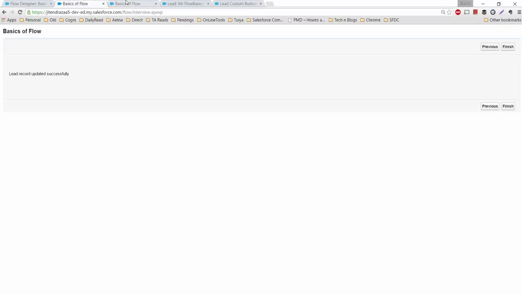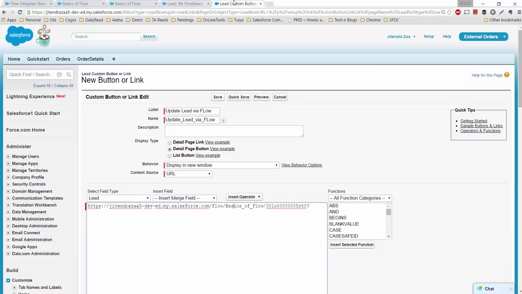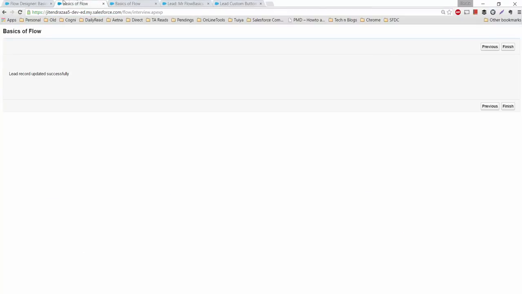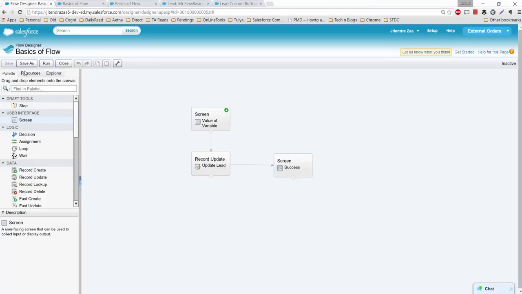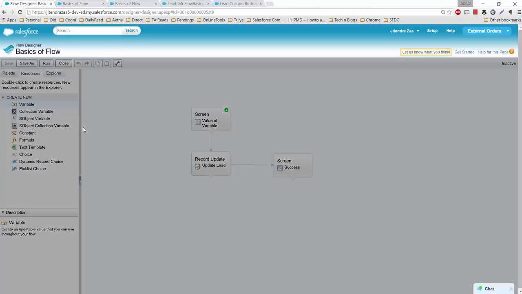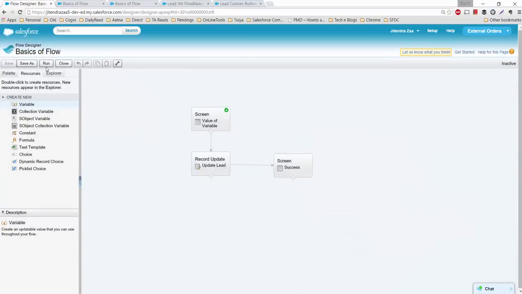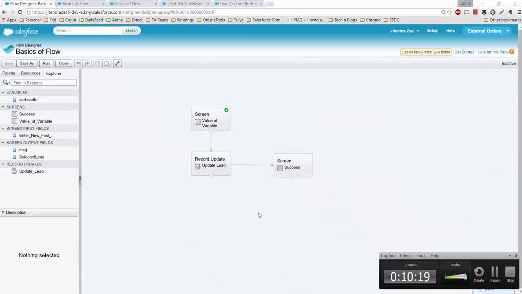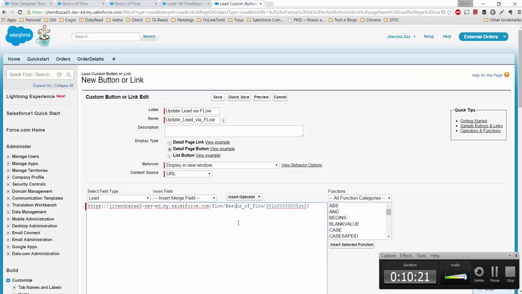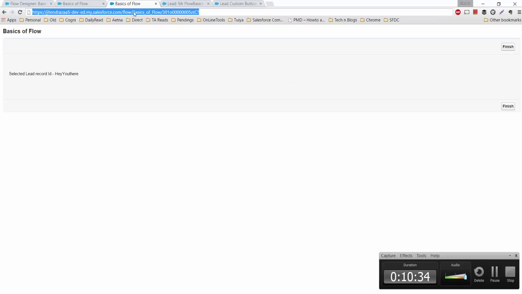Okay, this URL is wrong basically. Anyways, let's go back. The name of the variable is var lead id. Now go back on the custom button, basics of flow, and say var lead id. Let's try to open this URL first to see if it is working or not.